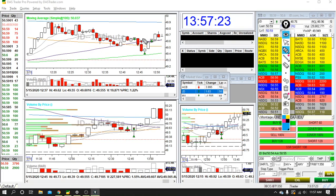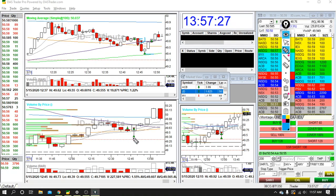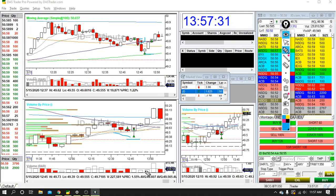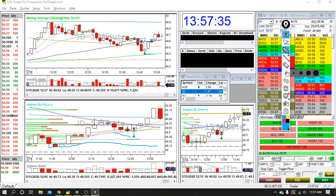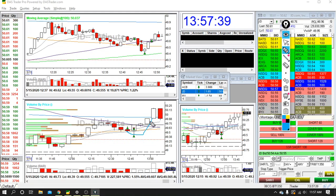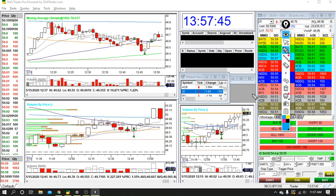And then I actually flipped position. I went short here, partialed out at this 100 MA on the 1-minute chart, which is also kind of near here. And I was really hoping that we were going to keep going down, maybe get towards the low of the day down here. But it didn't end up happening. SPY was too strong, and this thing popped right back up on me. So I just got one green partial and then out at break even. And then this one I stopped myself out on.